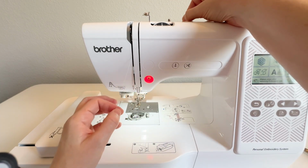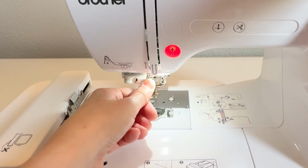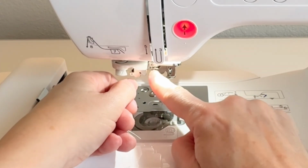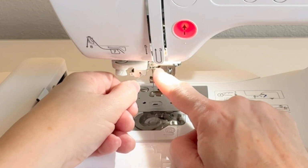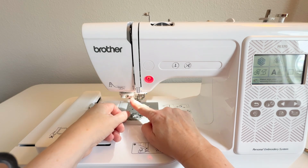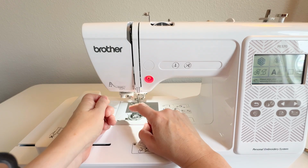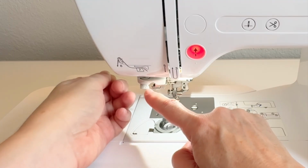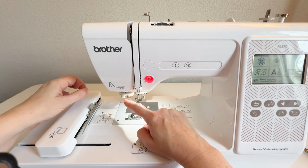Always keep hold of this. And then with my thumb, I put the thread on my thumb here and I push it in. And then number 6 is right there. It's like a little metal hook right there. And then there's this groove in between the metal here. So I'm going to put my thread through there, and that lines me up perfectly to go to number 7 here. In between these two gray plastic pieces, I can push it and it'll go right into there.